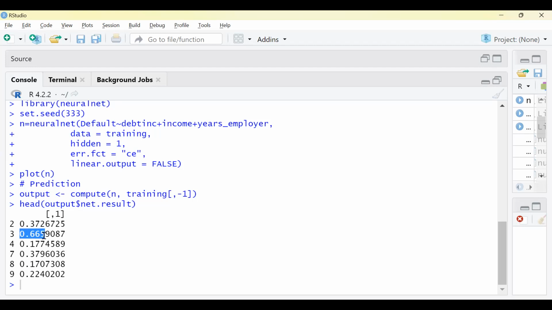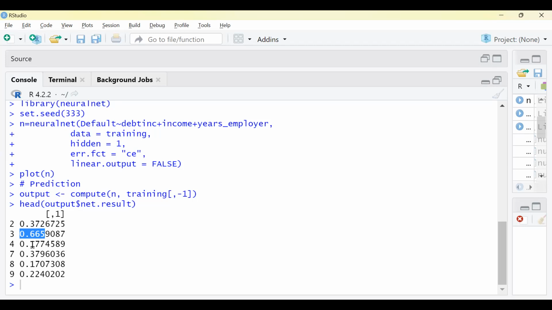Compare this with the second value, 0.66, which is clearly greater than 50%. Which means that there is a 66% chance that the second person will be a defaulter. 66% is pretty high, so you can go ahead and call the second person a defaulter.